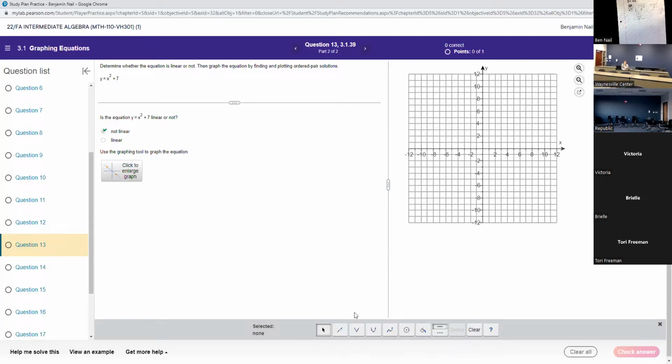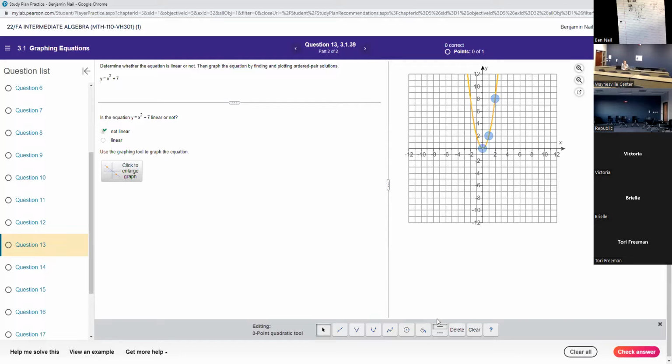For the x squared functions, you want to grab this U-looking graph. Then you're going to plot 3 points. So just for instance, if I want to use that last problem, which is not going to be right because this is a different problem, but if I wanted to graph (0, 0), (1, 2) and (2, 8), okay, I just click on those 3 points and it draws the graph for me.